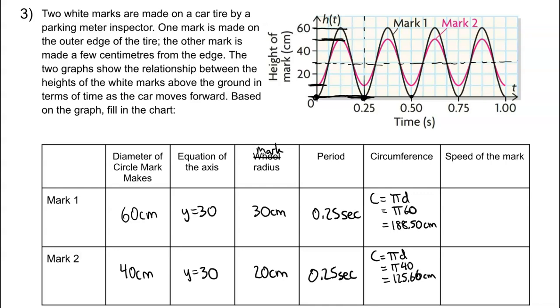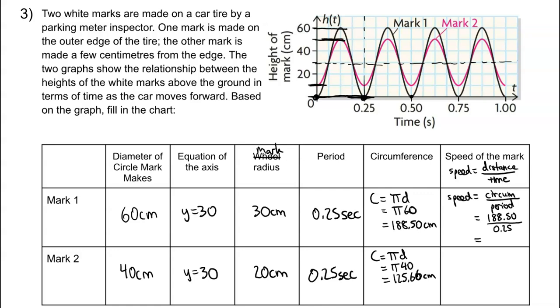So now we go ahead and we figure out the speed of the mark. Well, how do you find the speed of anything? Well, speed is simply distance over time. We see that driving down the road. We see kilometers per hour, so distance over time. So that means that if I'm finding speed in this case, the distance I can think about is the circumference because that occurs every period. That's a distance, circumference, and the period is a time. So I can make my speed my circumference divided by my period. So my circumference is 188.5 divided by a period of 0.25.